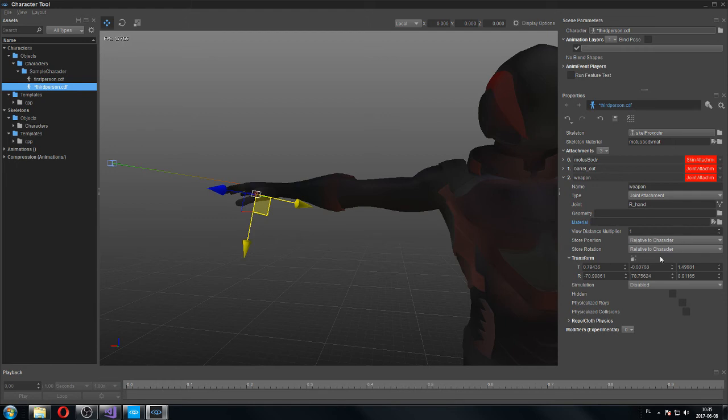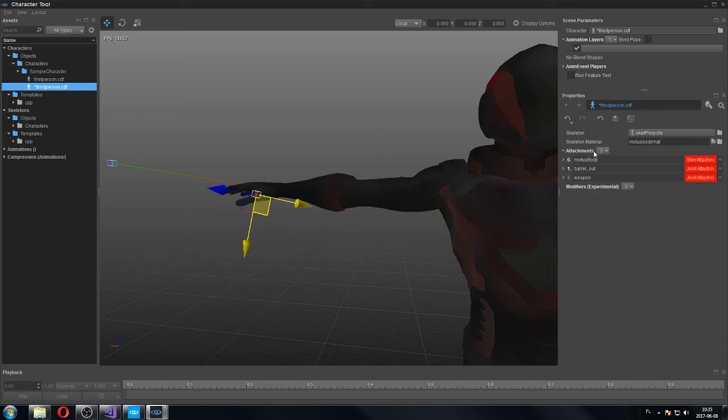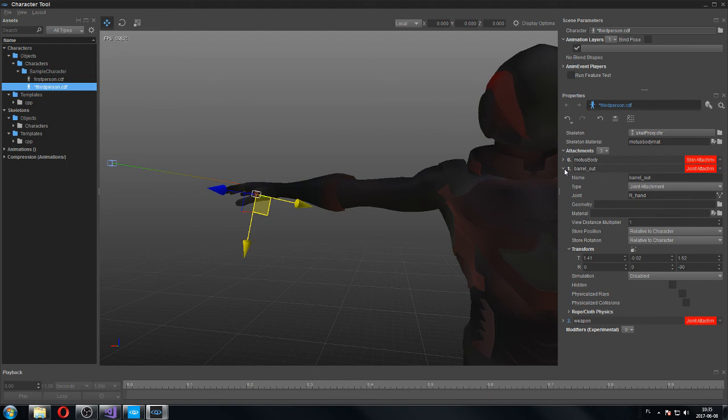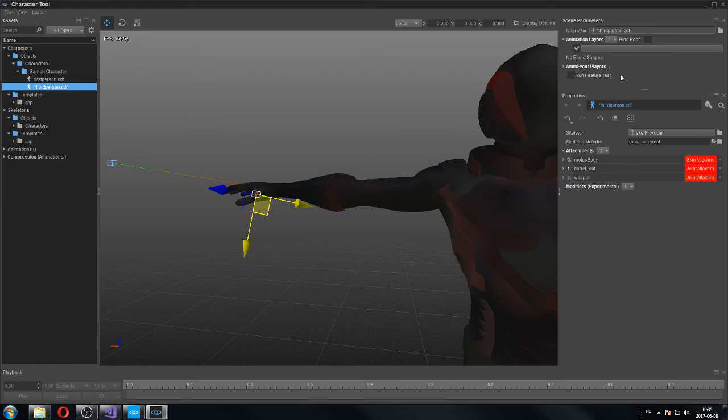We're going to leave the rest like it was before. Barrel out is just the attachment that is shooting out the bullet, but I'm not going to change anything. Okay, now we save it. I usually click it twice, I don't know why.